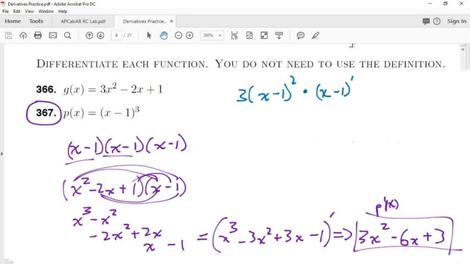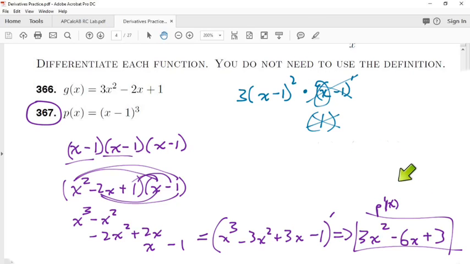In this case, the derivative of the inside function is really simple. It doesn't do anything. What is the derivative of this? It's just 1, because the derivative of x is 1, and the derivative of the constant is 0. So really, this whole thing is just 1. You're multiplying by 1, so it doesn't do anything, and I don't even have to care about it anymore. So this is this.